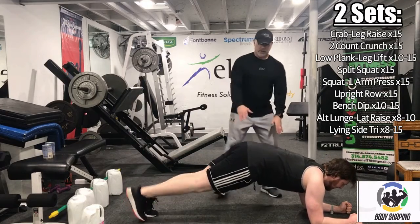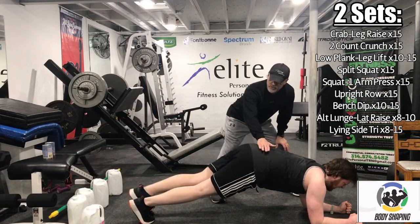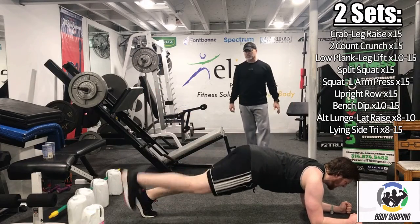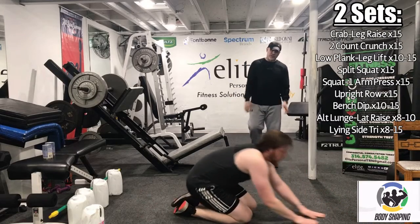Good. So good, Logan. Just keep those legs as straight as you can as you go. Yeah, there we go. That was better. Really good. I can feel that in the lower back, and then that was perfect. So we're getting a lot more interaction. Nice job, Logan. That's it, man. Good job.